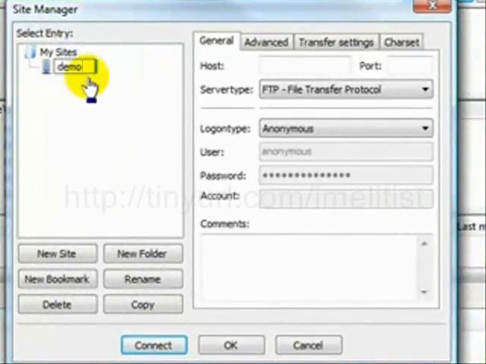There's not going to be a test later, so you just name it whatever you want. And then come on over here to the host, port, server type, and all this good stuff. This is stuff that you would have received in that original email from your web hosting company. What you're looking for as far as the host is your domain name. You don't need the HTTP or the www.